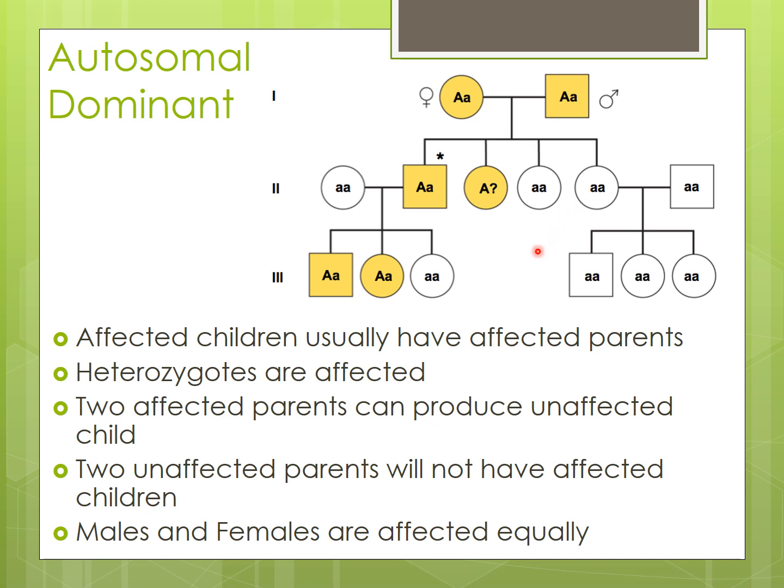As you will notice, the males and females in this pattern are equally affected, in that you can see it's 3 males and 3 females affected. There's no clear indication that it's strongly with the males or strongly with the females. So this is a good example of the autosomal dominant fashion of inheritance. If you're heterozygous, you are affected by this disease. It goes through multiple generations, and it equally affects males and females.